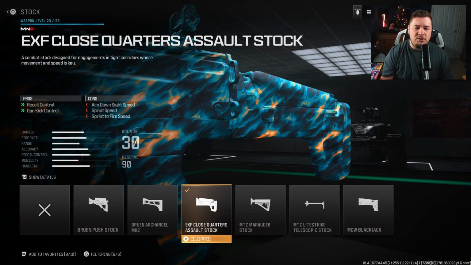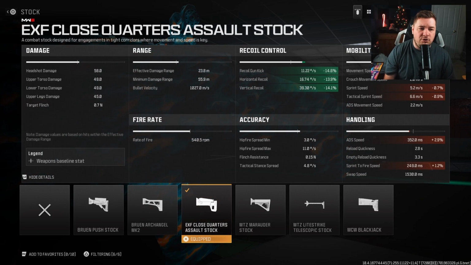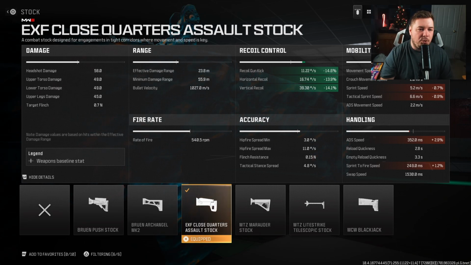The stock here is going to give you recoil control and gun kick control, which we're going to go through here. Negative 14.6 to the gun kick control. Then we got negative 13.9% towards the horizontal recoil control and 14.1% to the vertical recoil control. So as you can see, it's a very big attachment in this particular build.